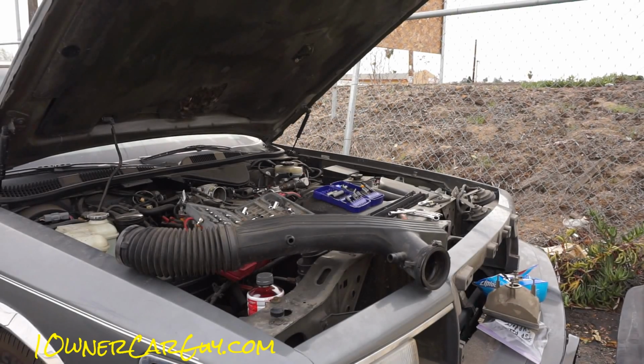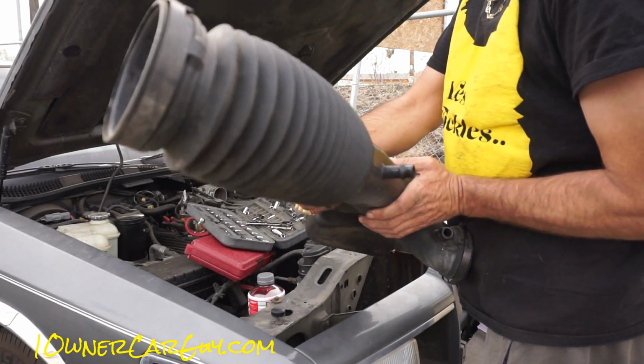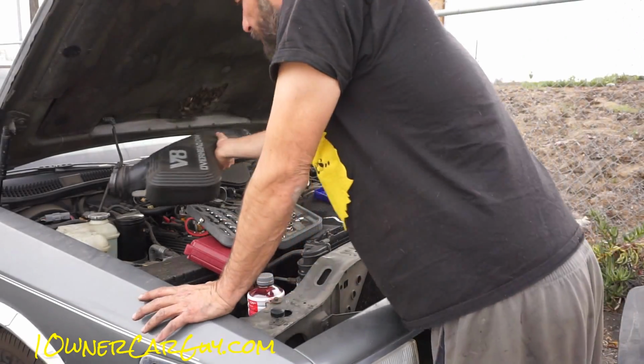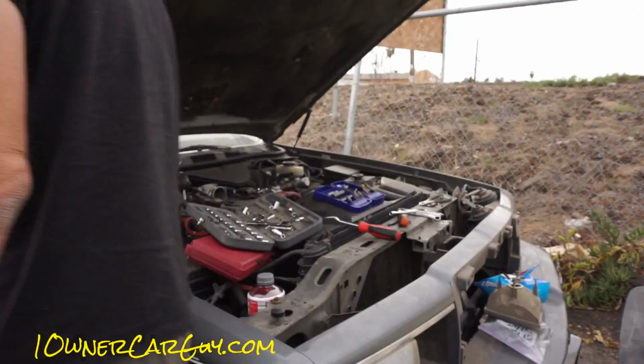Something like that. Lots of parts, that's for sure. I'm bummed out about that. It's like a $140, $180 piece. So that for sure sucks.